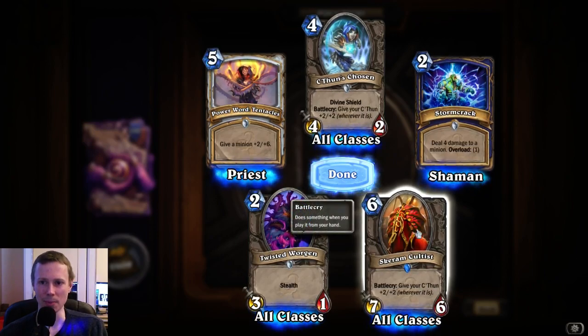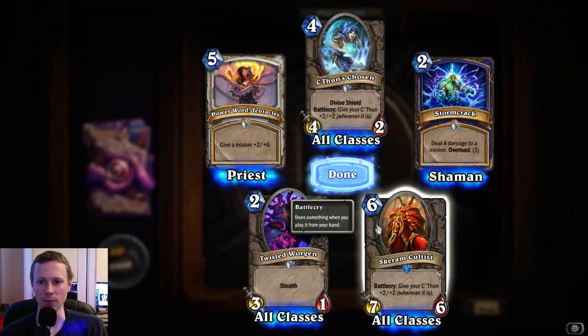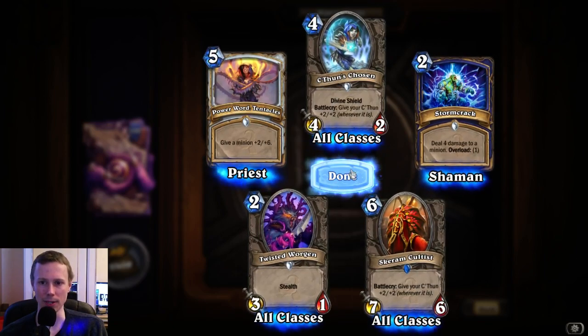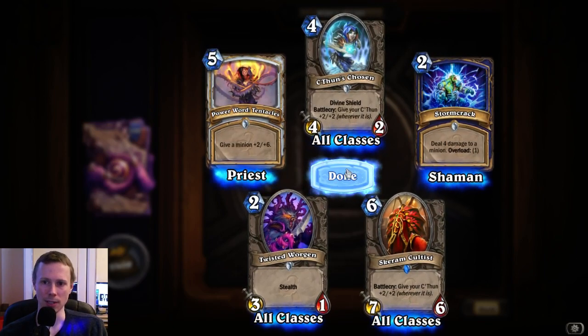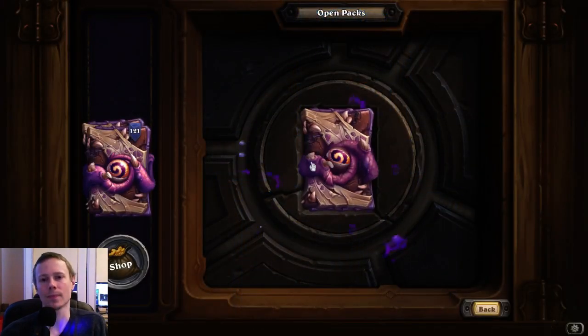Hey, I remember this guy. Scarum Cultist. Battlecry. Give your C'Thun +2/+2 wherever it is. 6 mana 7/6. Seems alright. Nothing too special about it.